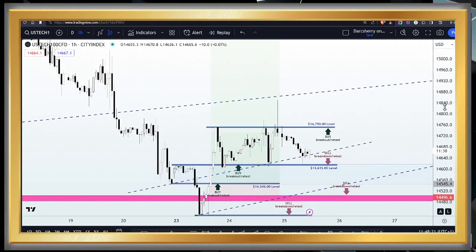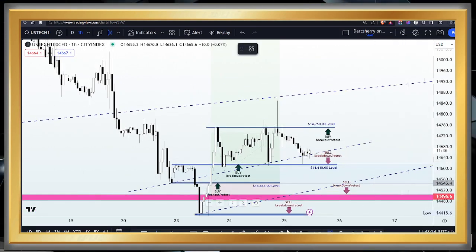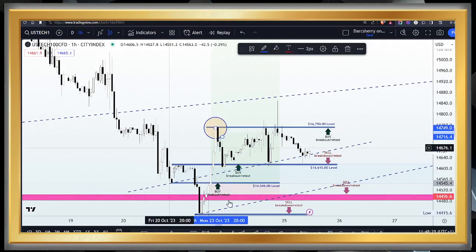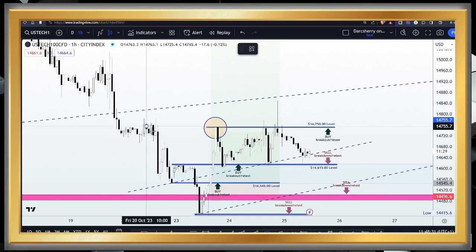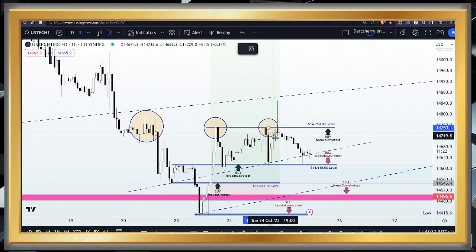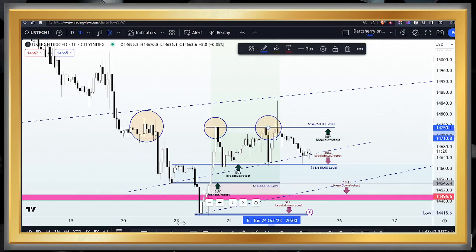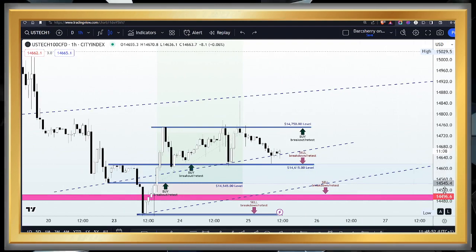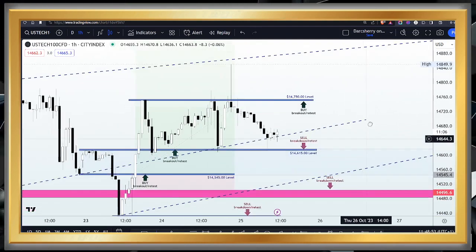However, if we consider how price action has been rejecting the 14,750 since last week Friday, in fact, if you look at what happened here on Friday, we saw selling pressure pushing price to the downside. So if we are going to be taking this into consideration, we are not going to ignore the potential that the sellers could still come into this market. Now, if we are going to be selling, what is it that we want to see on this chart that will make us feel comfortable going to the downside?